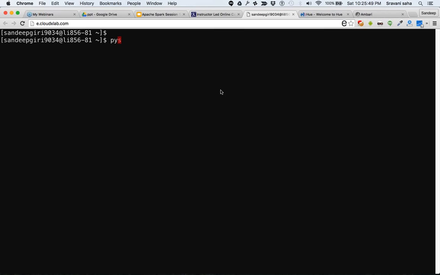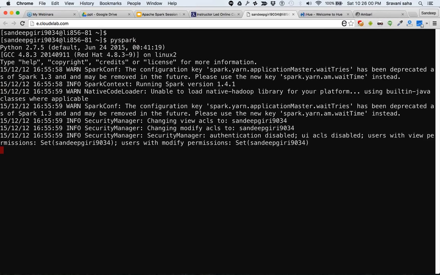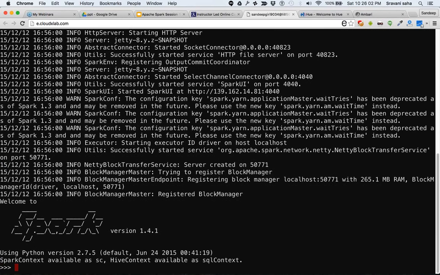Everything has been done from within the browser. Even this interactive console, we'll use something called PySpark.